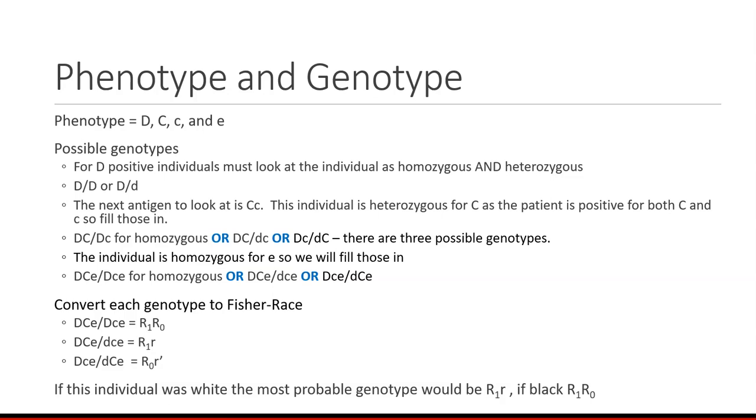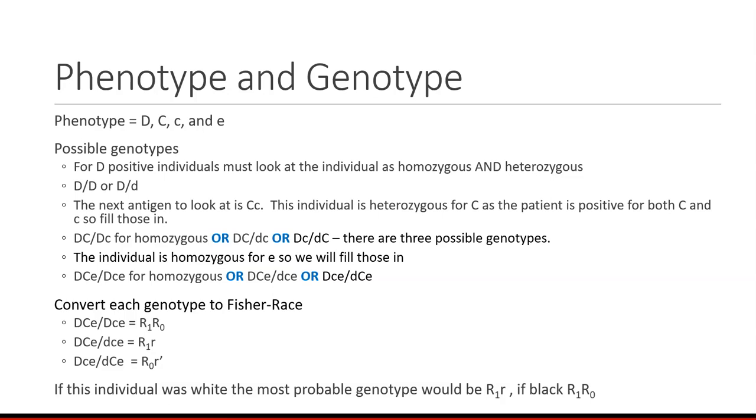But if you look at the heterozygous D type, this could result in different D types. So we have big D, big C, little c, or when we flip, we would have big D, little c, and little d, big C. There are 3 possible genotypes. So spend a little time looking at this and figuring out why we can have 3 possible genotypes.